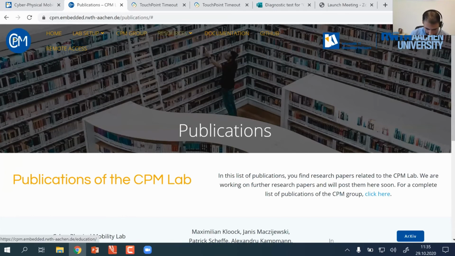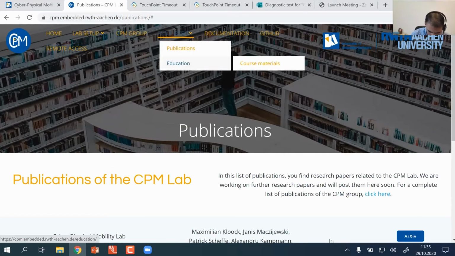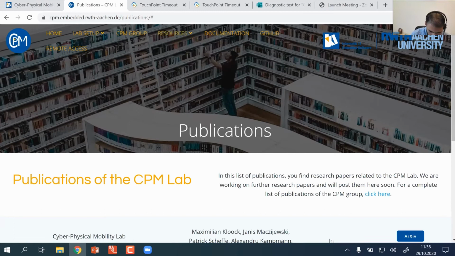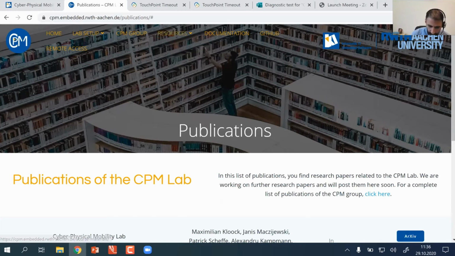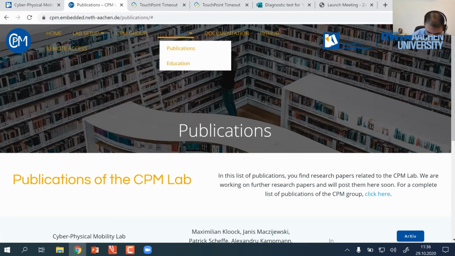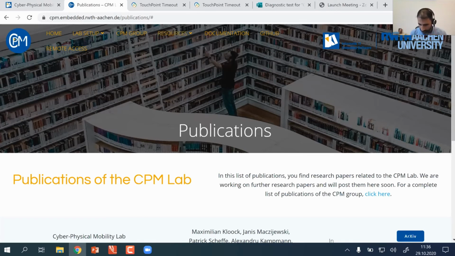In education, okay, I don't know why it's not working, but you see our courses, and if you go to course materials, which is also not working on this computer. I'm using a pen on this computer, not a mouse, so I don't know why I can't click on it.